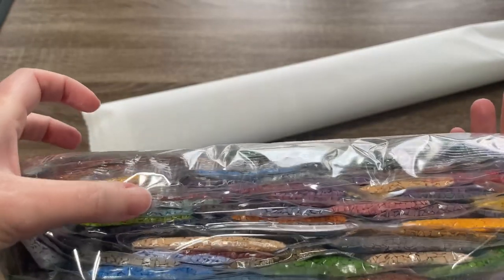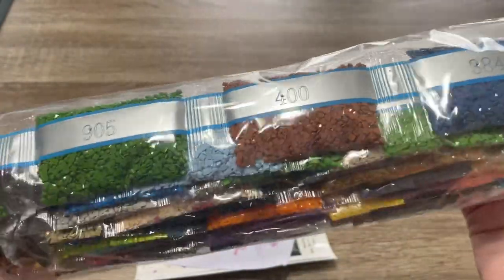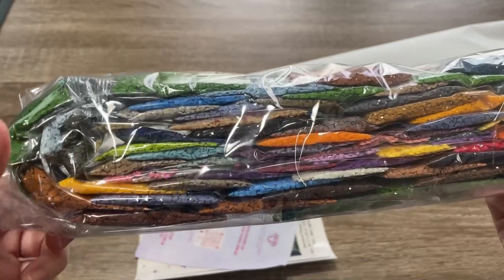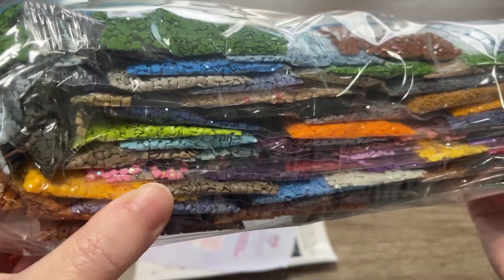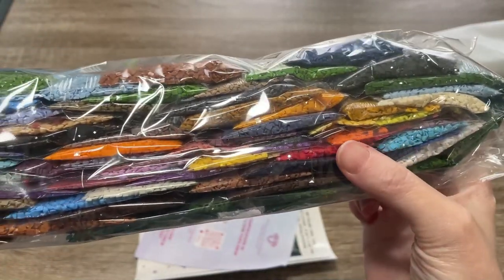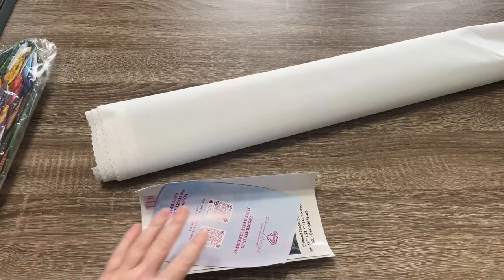I'm flipping it over — I'm trying to look for ABs. I think I see one right there. Maybe a pink AB? Oh, I think that might be a pink AB! I'm really excited for that. I always like to guess what they might be, but I won't waste you guys' time — that's just my favorite part.